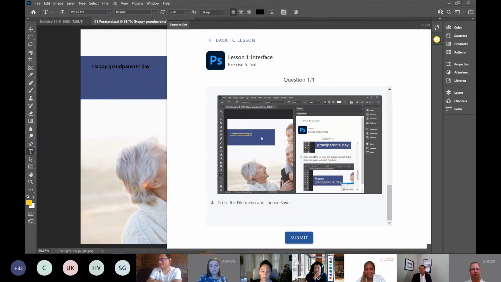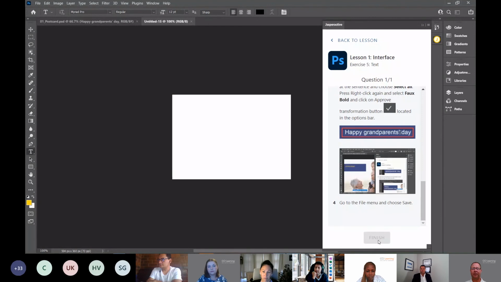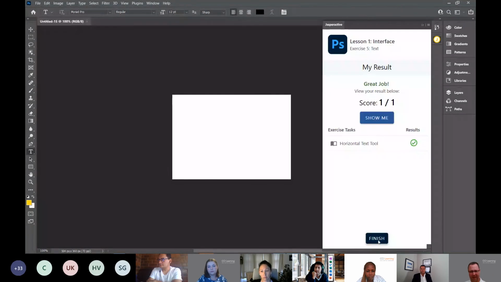Okay, so you see the visual indicator component to it. So now I'm going to hit submit. I'm submitting this exercise to be graded. Let me scroll this over here. And then I hit submit. I now need to hit finish. The reason for the submit to the finish is because this is question 101. If it was question 1 of 3, then submit would take me to 2 of 3. Submit again would take me to 3 of 3, and then I finish. When you're finished with that exercise, the student gets immediate feedback.